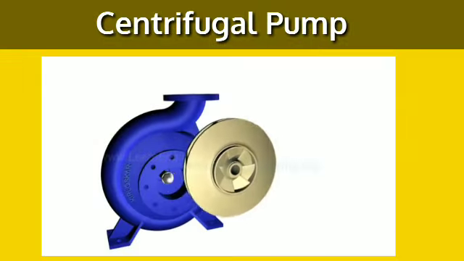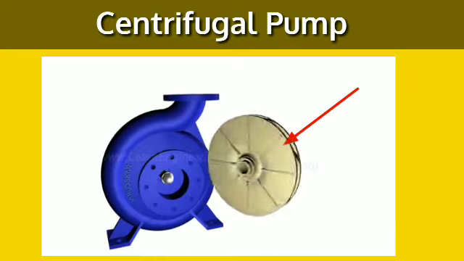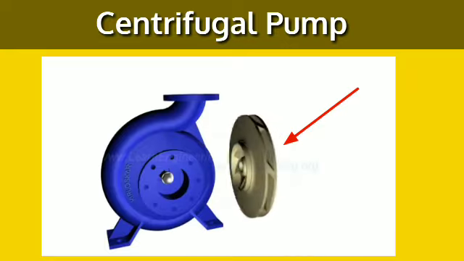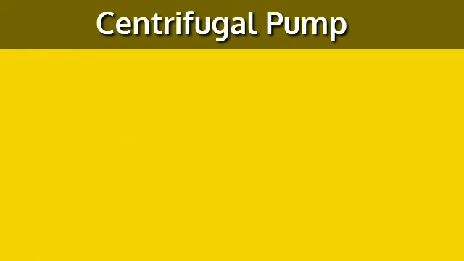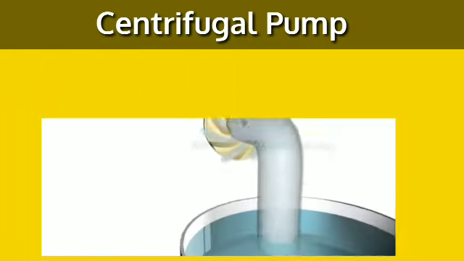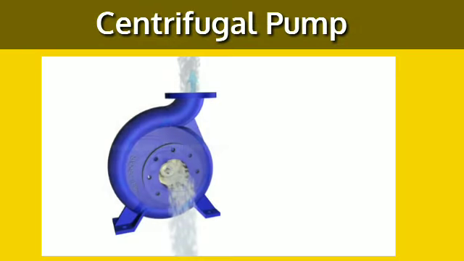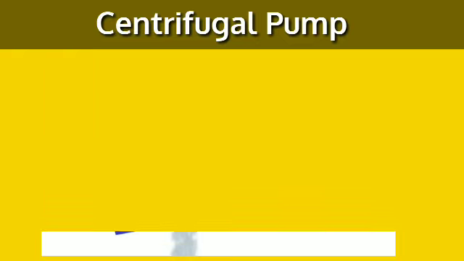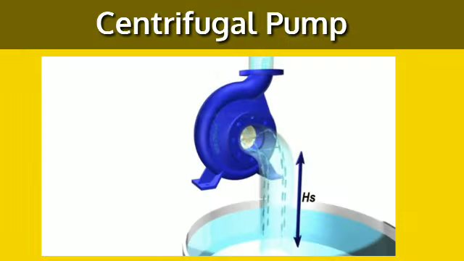To summarize, this is the centrifugal pump, and it is the impeller which is inside the casing. The liquid enters the impeller from its eye, which is at the center of the impeller, and then the water, after passing through the veins, goes out to the discharge side. This is how the pump works.